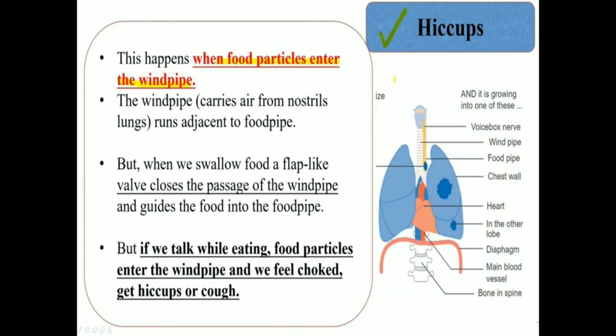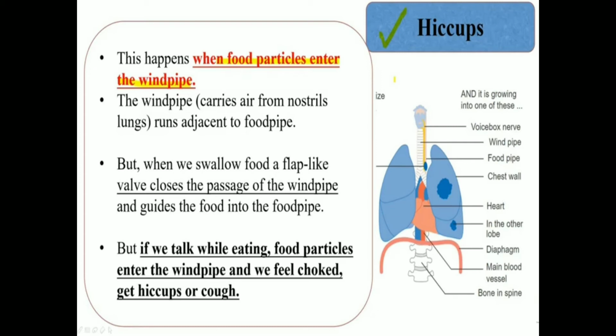Okay, you might have experienced hiccups sometimes. So why does it happen? This happens when food particles enter your windpipe. Now we will look at this diagram. This is our windpipe and adjacent to it our food pipe. Windpipe and food pipe are adjacent to each other. The windpipe is responsible for carrying air from our nose to our lungs.